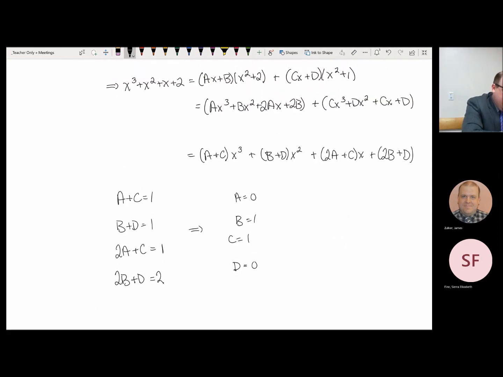A plus C, then how did you get that they need to equal? I thought I understood it before. Look on the left-hand side. So compare the x cubes. On the right-hand side, you have A plus C in front of the x cubed. What do you have in front of the x cubed on the left-hand side? Remember, this is all equals.